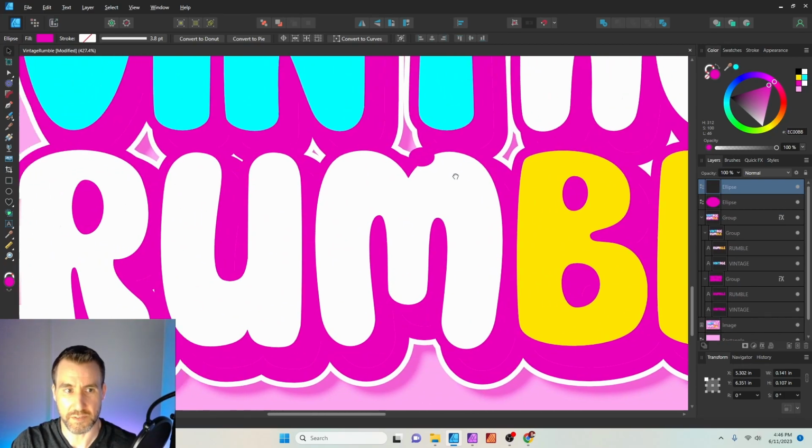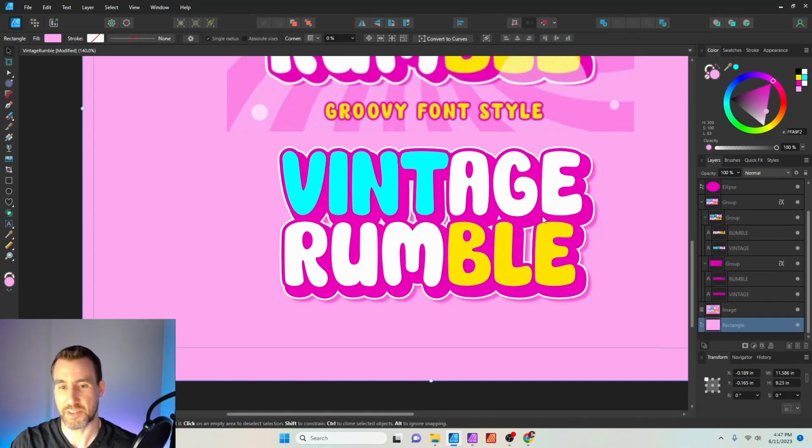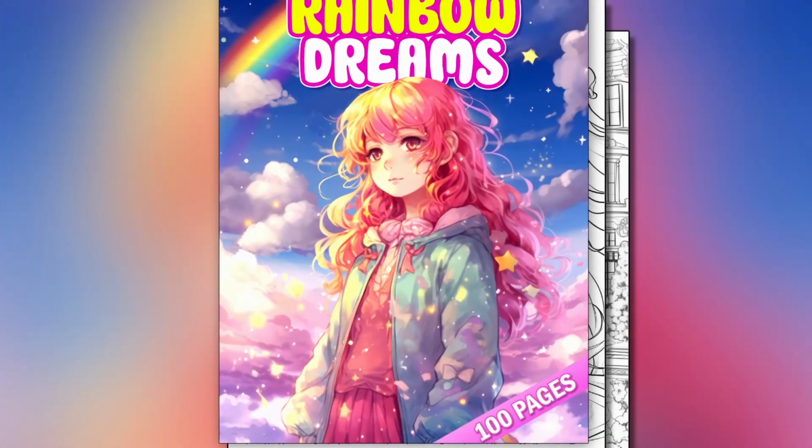See what else I want to cover up. Maybe I want to cover up this one. Maybe I want to cover up that one. So again, not the most major thing, but if there's some little thing that's just bothering you in your layout, don't feel bad about just making a little cover up or a little patch to fix it real quick. And I think that's basically it for this one.